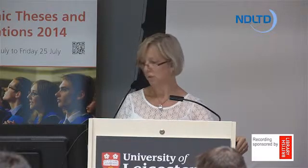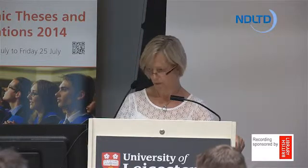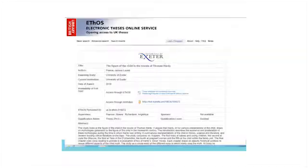So just kick off with a few figures. This is a snapshot of a search results page, which of course you're all extremely familiar with. We currently have 350,000 records, and at least some records from every university in the UK which awards PhD theses. This is a snapshot of a typical record. So this one is a thesis awarded by University of Exeter, and you can see in the middle of the screen the 2 blue links tells me straight away that a full text open access thesis is available.